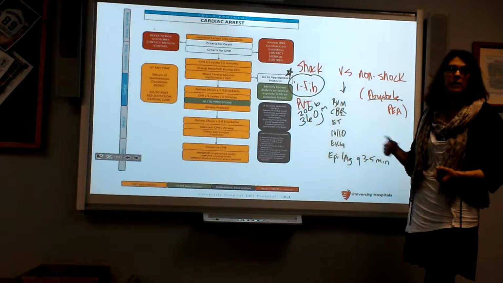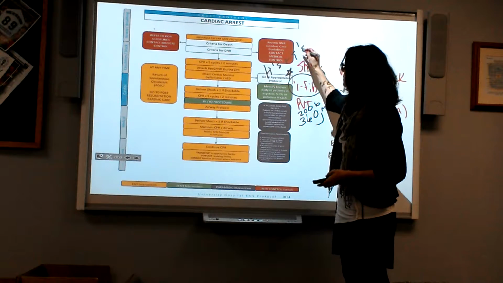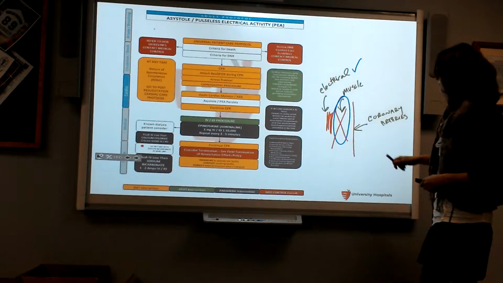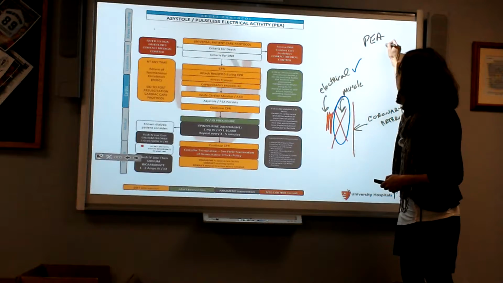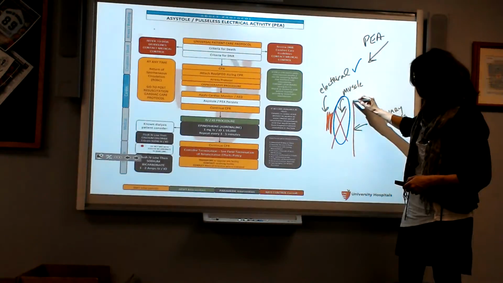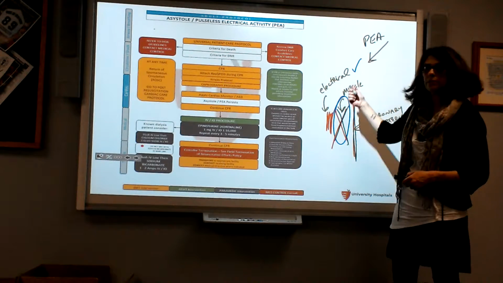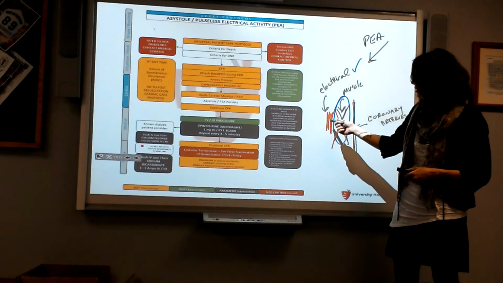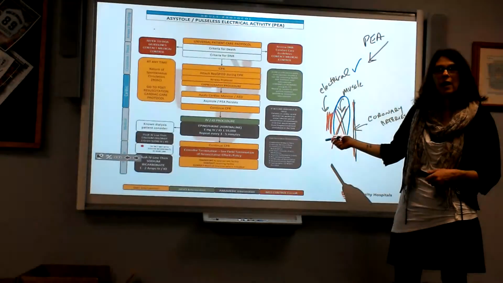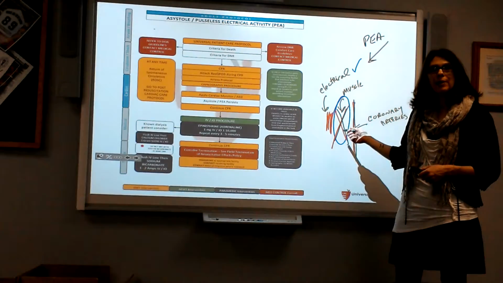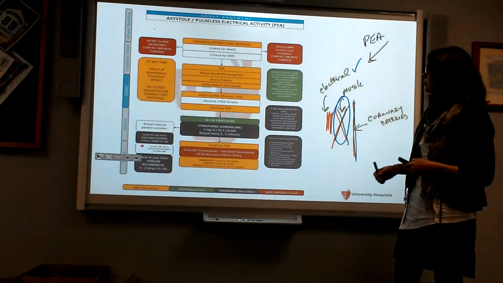Now, what we wanna look at is our H's and T's. What caused their heart to stop? That's the big thing. So when we look at it, especially PEA, because what PEA is this: you have 3 layers to your heart. The outer layer, which is your blood supply, your coronary arteries. The middle layer, which is the muscle, which causes the contraction. And then the inner layer, which is your electrical system. Well, in PEA, the electrical system works just fine. Why isn't it getting the message to the muscles to make it contract? So I need to really figure out what's going on with these patients.